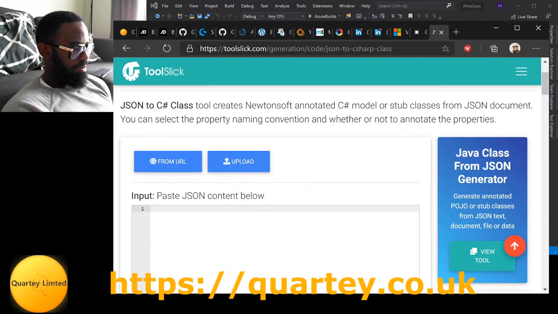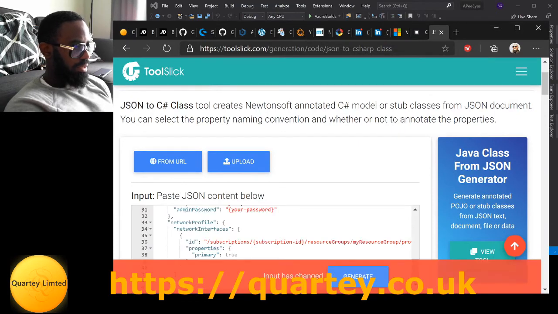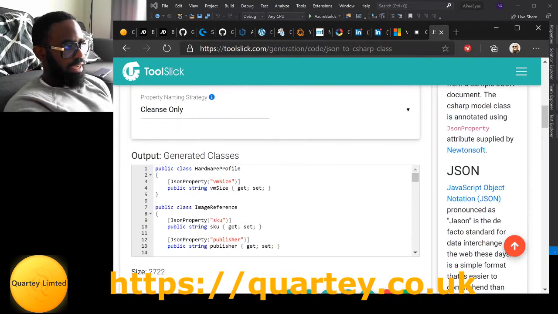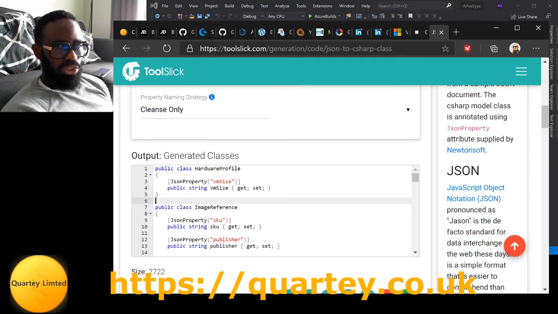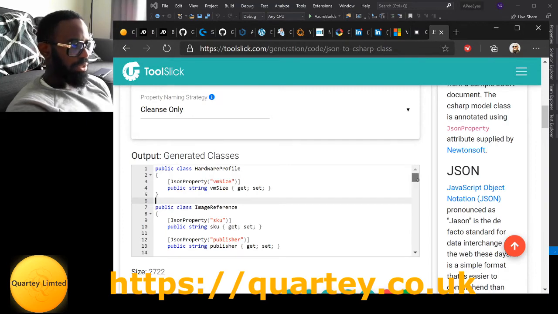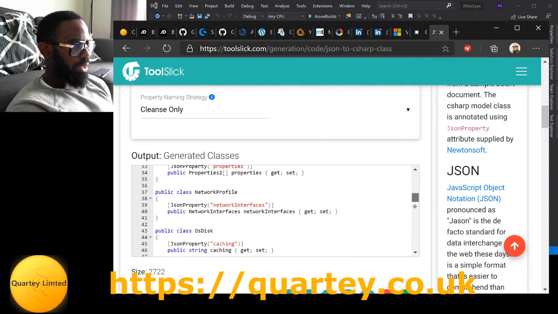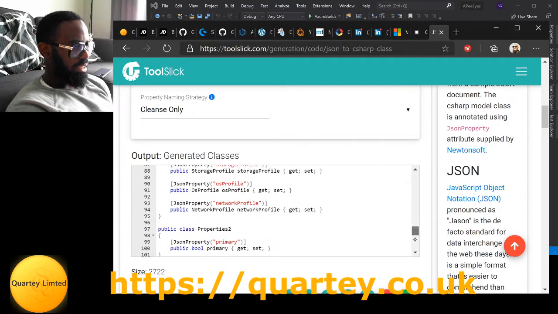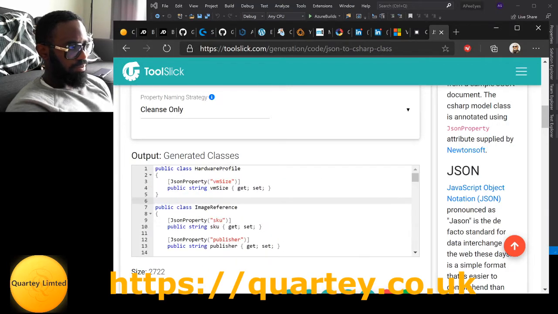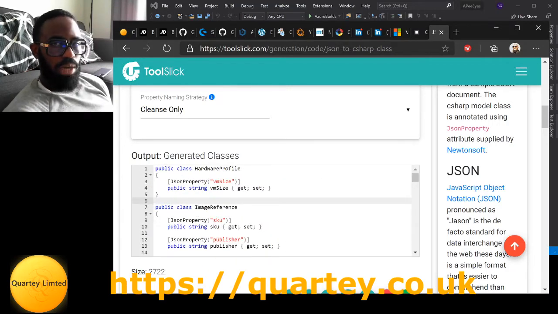I'm going to paste in that JSON and generate, and what this does is generate a bunch of C# classes, which I could then throw into Visual Studio and do some manipulation to make sure it's right, because it's not always completely kosher. So you'll go through and correct that model, and then you have a workable model you can use to create your data.